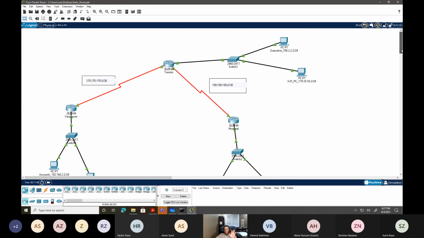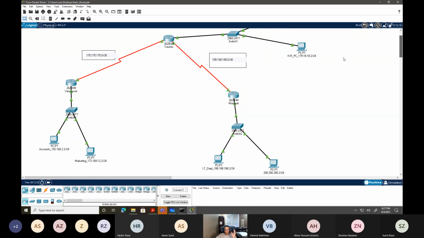So fine, you got a packet coming in here, but does he know how to go back though? What is ping? Sending a ping and getting a reply back, right? Yes? So isn't it always full duplex? No, full duplex is something else, my friend. Full duplex is when your PC is connected on a switch right here, you can send and receive packets both at the same time. But this is routing, my friend.